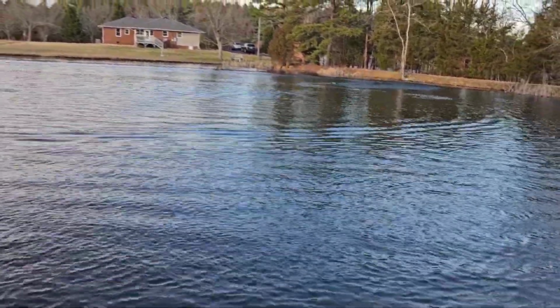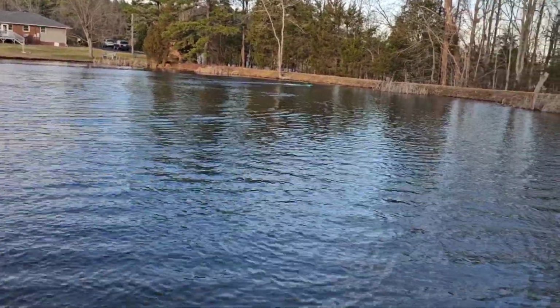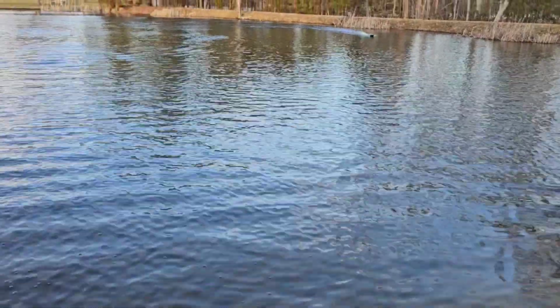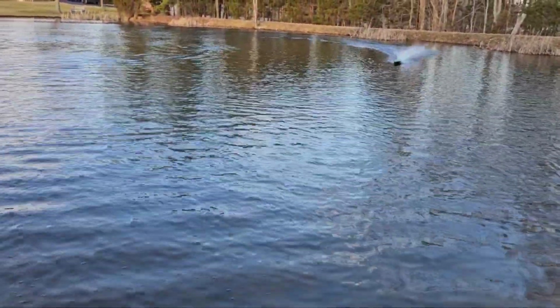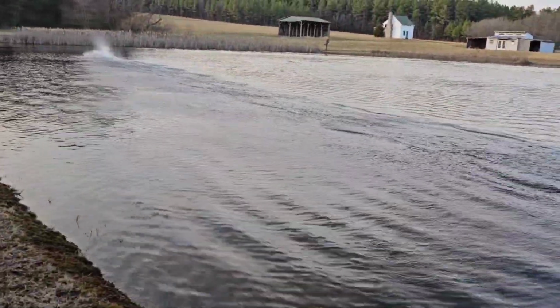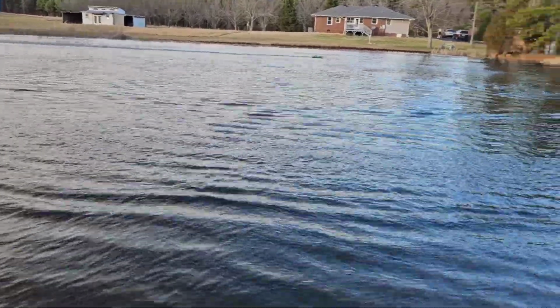It does not like to turn. It just does not like that turn. Maybe it needs bigger trim. I think what it honestly needs is a bigger rudder. I looked at this thing and like, man, this is a small rudder for this boat. I can lower the turn fin a little.